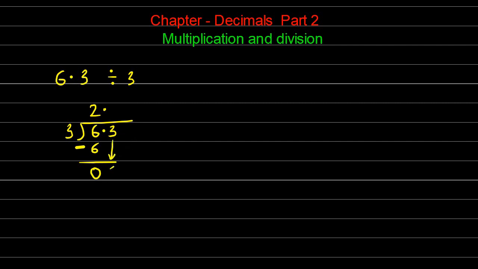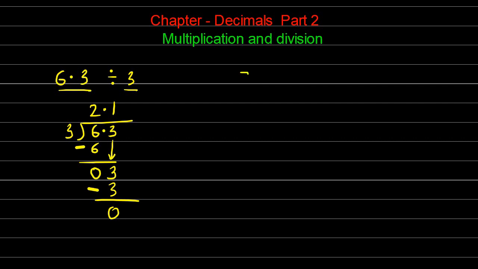Take the next number down, that is 3. 3 times 1 is 3. 3 minus 3 is 0, and this is how you can divide your decimal numbers when there is one decimal number and the other is a whole number. Now you may not have this; some of the books do not have the second part of it, in the sense when both the numbers are decimals.